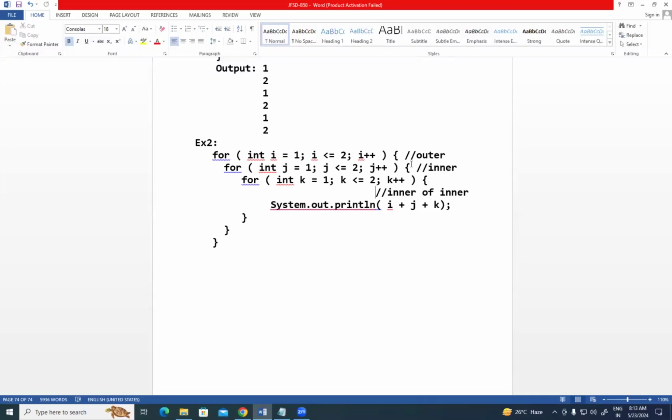Take your own time, folks, because this is very important to know how nested for loops execute. That's why take your time slowly. Take the variable I, the variable J, the variable K; identify who is inner and who is outer.